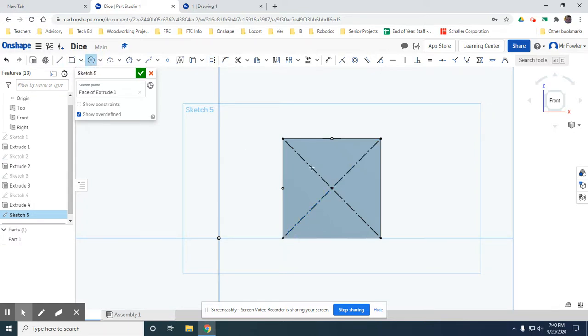Now I can use my circle tool. Draw a circle here, 3/16. Another circle here. Another circle here. And so on. Once I have those all drawn, I'll use my equal constraint. And finish that up.